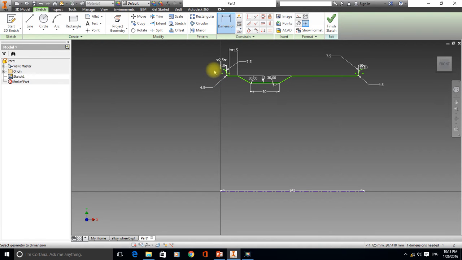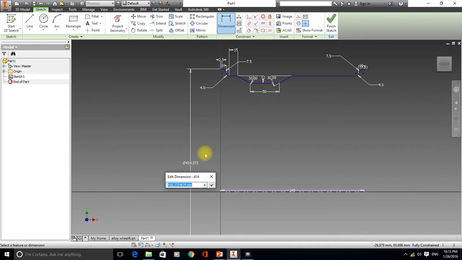Now, there is a conversion. There's 25.4mm in an inch, and you've only got to divide that by 2 to get a distance from the middle out to here, because 19 is the diameter and we're working radially at the minute. Now, because we've got a centre line, we can actually dimension to the centre line. So I'm going to pick up my end point, pick up my centre line, and you'll see it's actually given me a diameter.